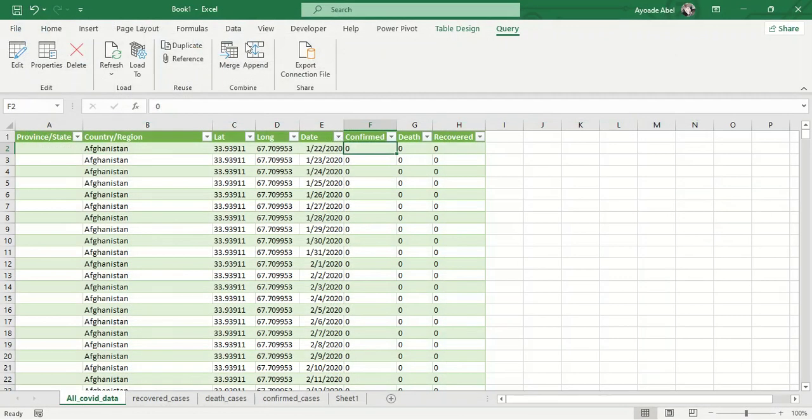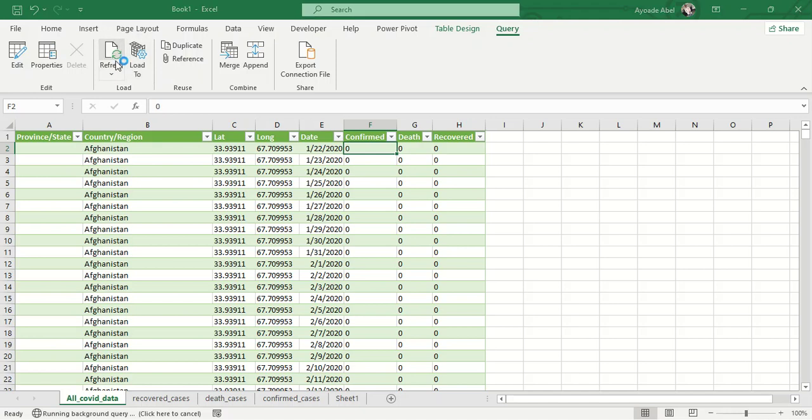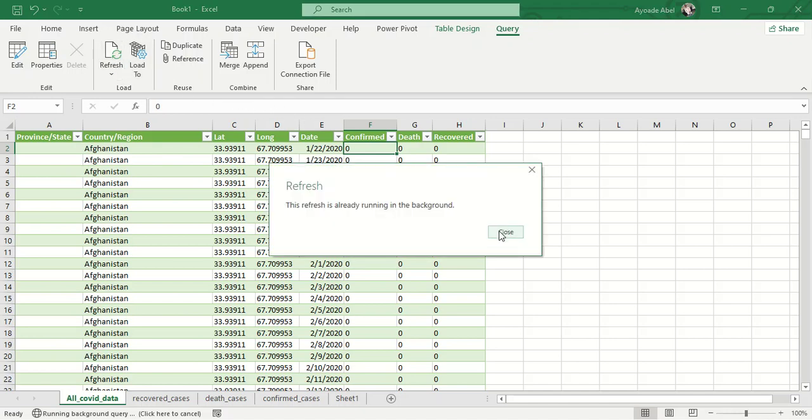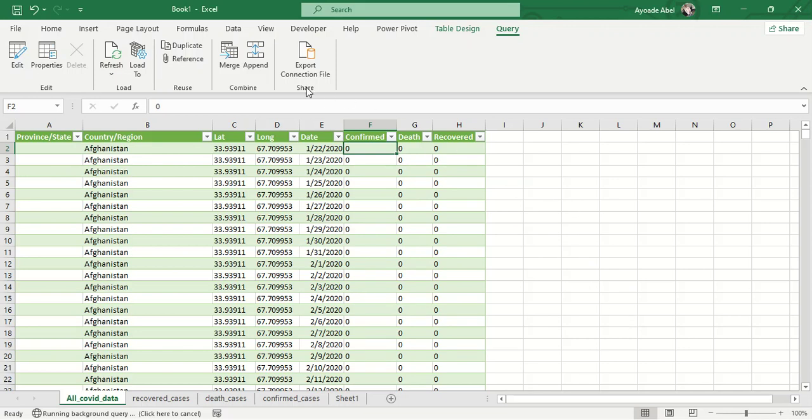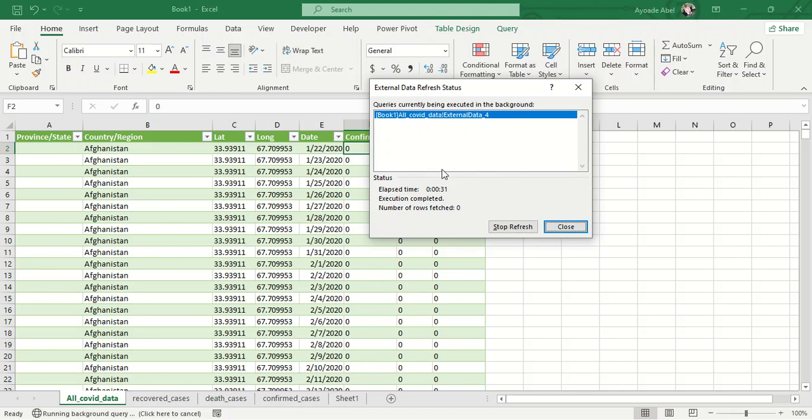We can click save and load, and if we go back here, we should be able to refresh this query. It's running in the background, which we can see.